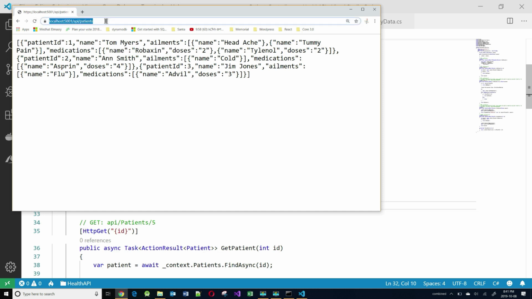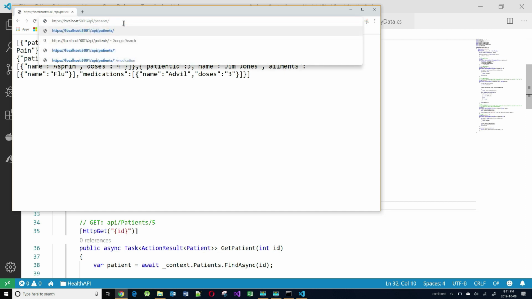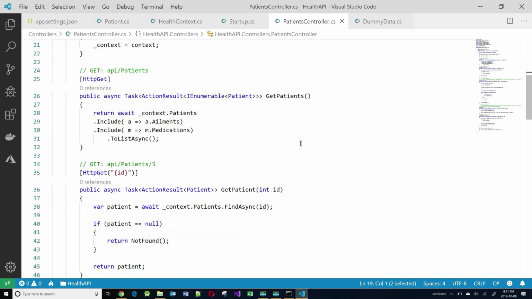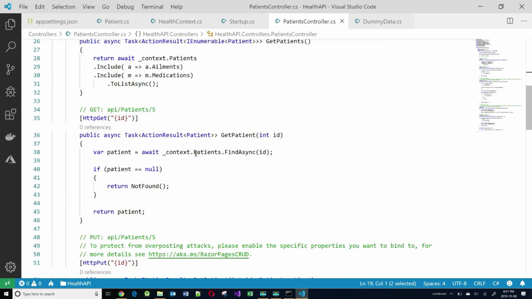What about if we want to just access data for one of the patients? So I'm going to go /1, and I'm able to get the data for Tom Myers. But again, unfortunately, the ailments are null and the medications are null. Back in our controller, we need to do something over here.